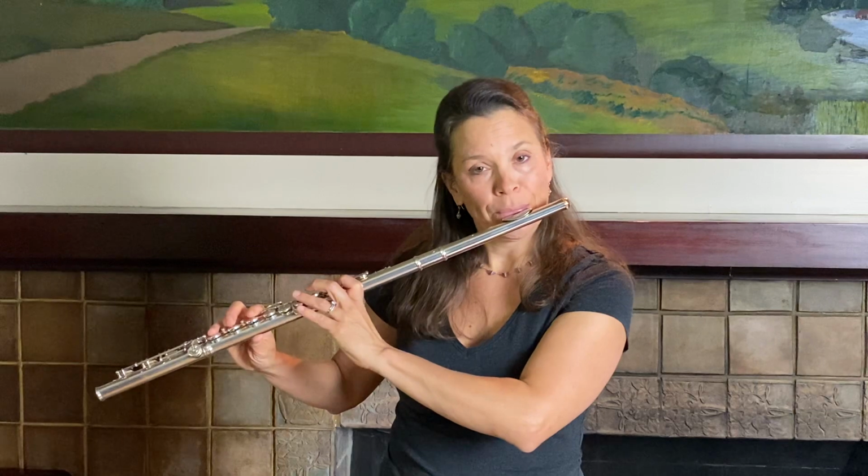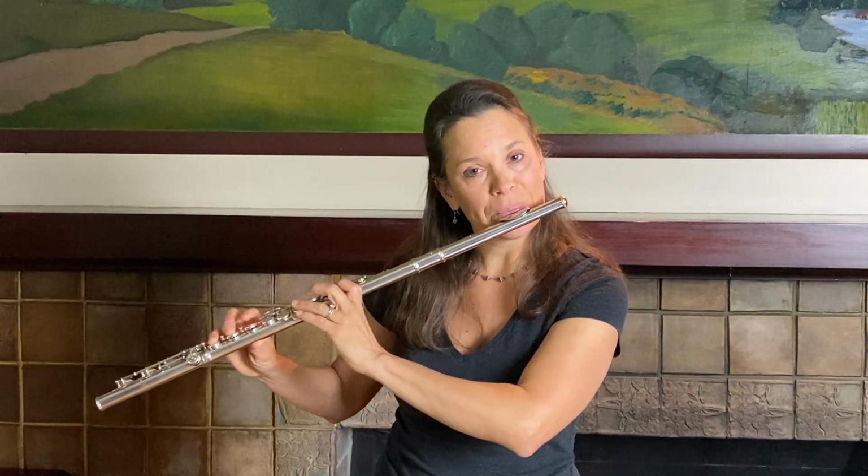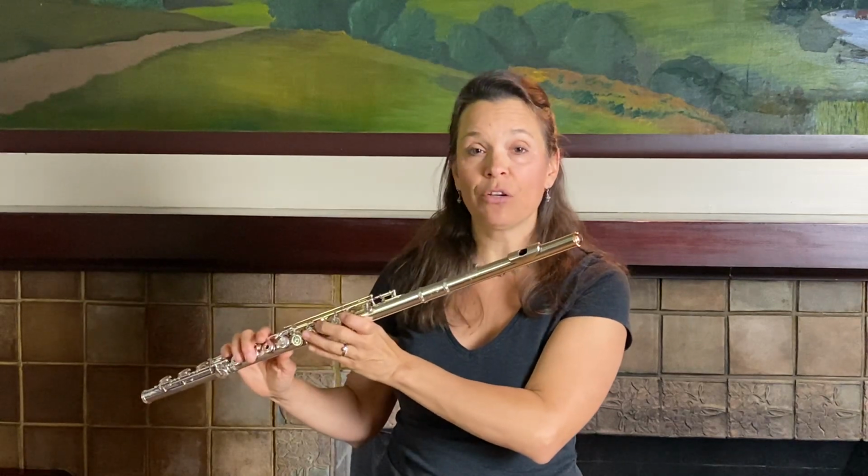When you transition to the true double tonguing, where you're using 1 syllable per each note, I would suggest you go slowly at first. You can also watch my lesson on Mendelssohn's Scherzo and the tonguing lesson, because I talk a lot about how to work on double tonguing when you're moving your fingers in that lesson. But the gist is you want to go slowly and really think legato. Once that feels easier, then you can speed up, but still keep thinking legato.